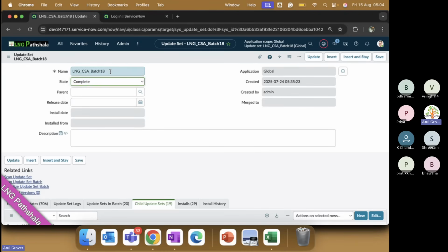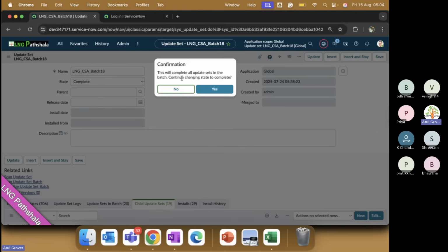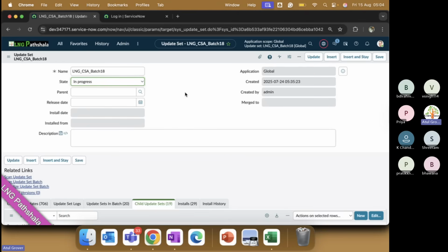Once I complete the parent, all the children also get completed. If you don't want to move any update set to the next level, please make sure it is always in progress, because if you mark it as complete, it means that container is ready to move.